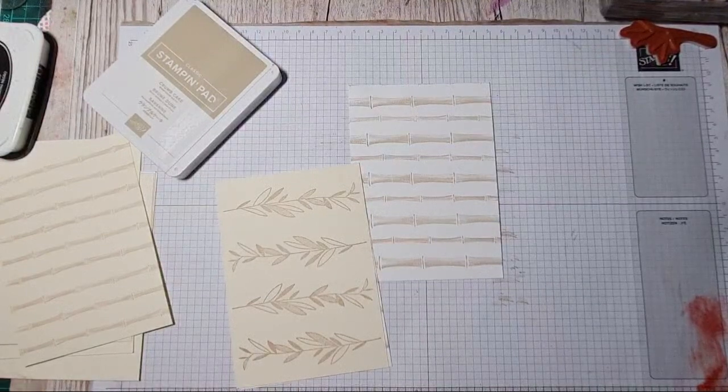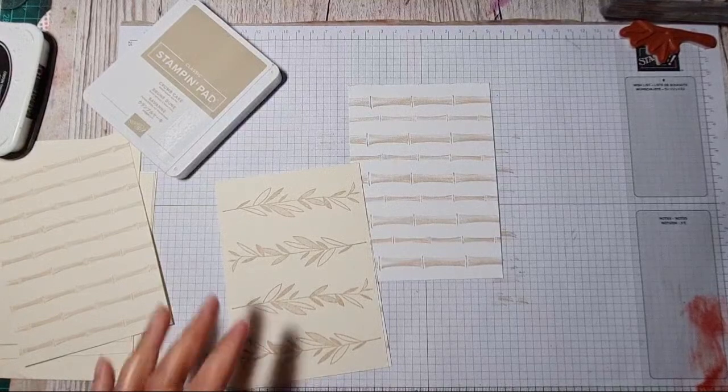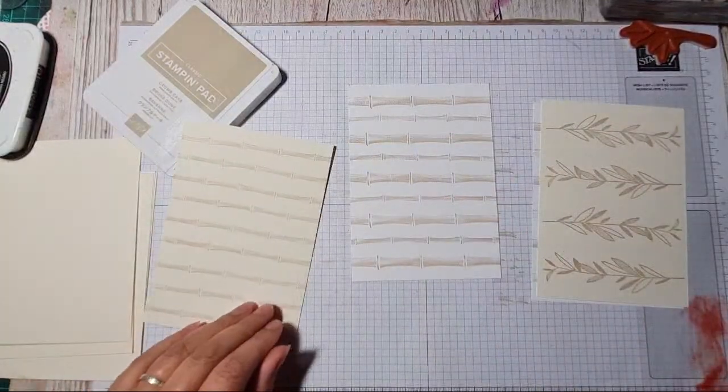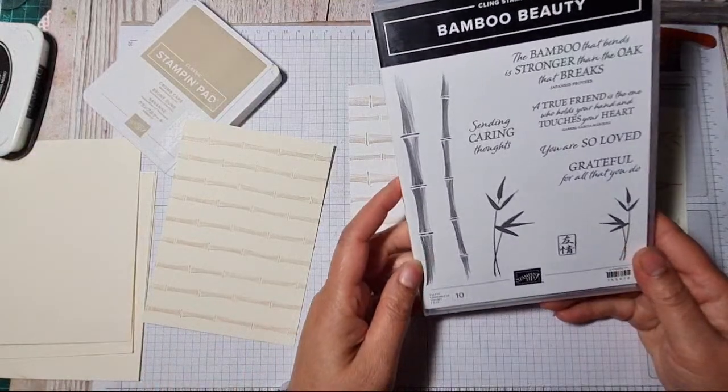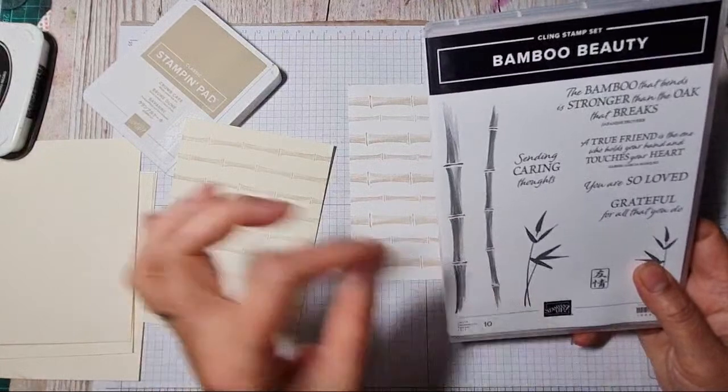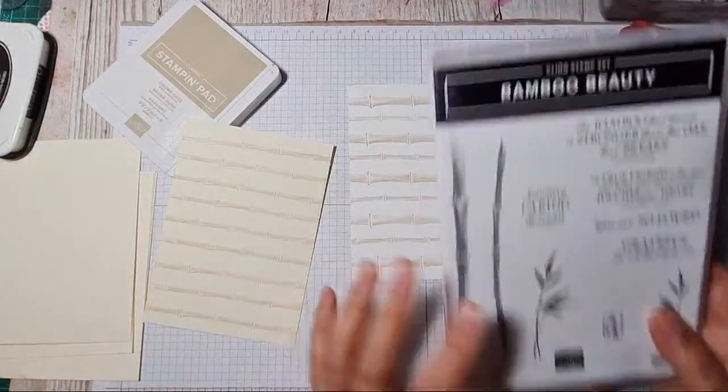Same colour, but the optical illusion is that it looks like different shades. Yes, that's because of the way that stamp is designed. I don't think it's a distinctive one, but it might be. It's got lots of shading to it. It's beautiful.